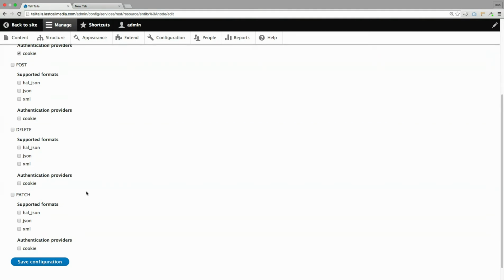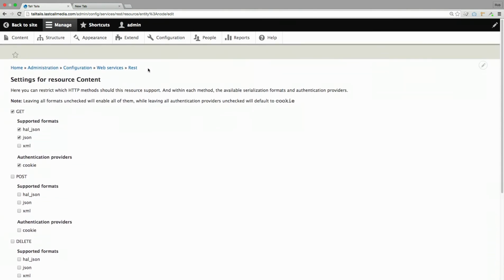Permissions for being able to update the content using the standard permissions placed on the Drupal side? So yes, it does go through the node access system. So if your user account has permission to update the node or delete the node, then you will be able to issue a post or a delete request against it.